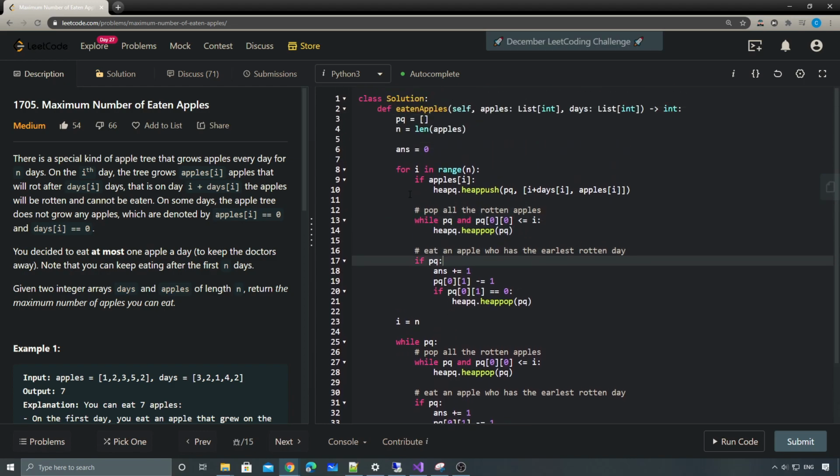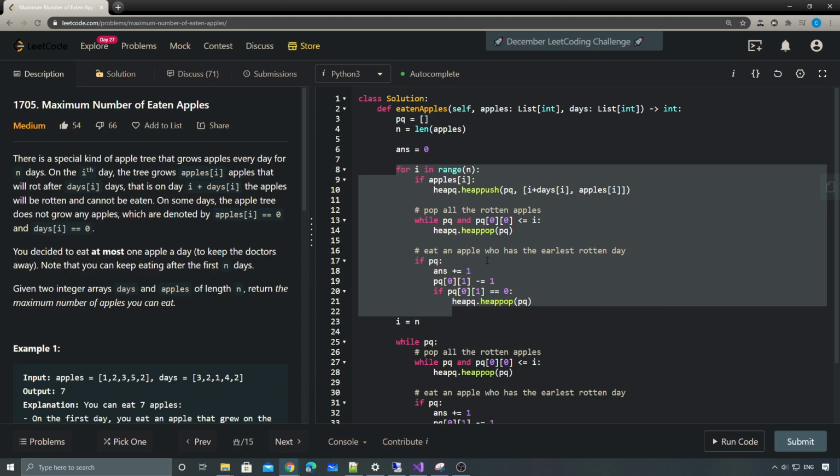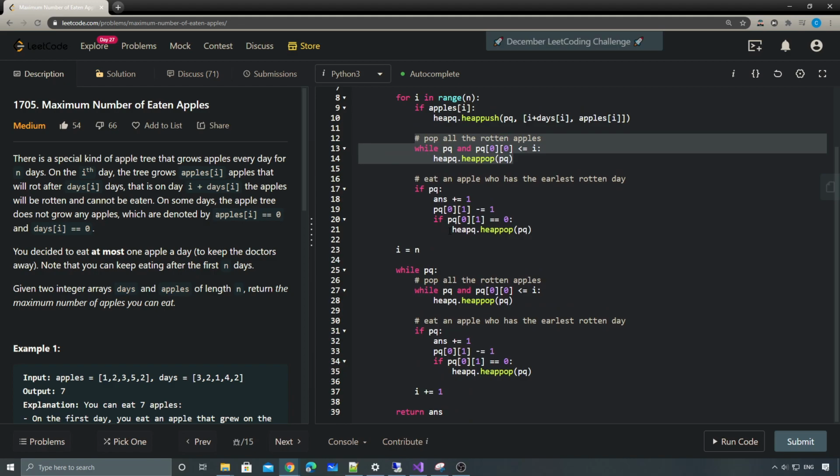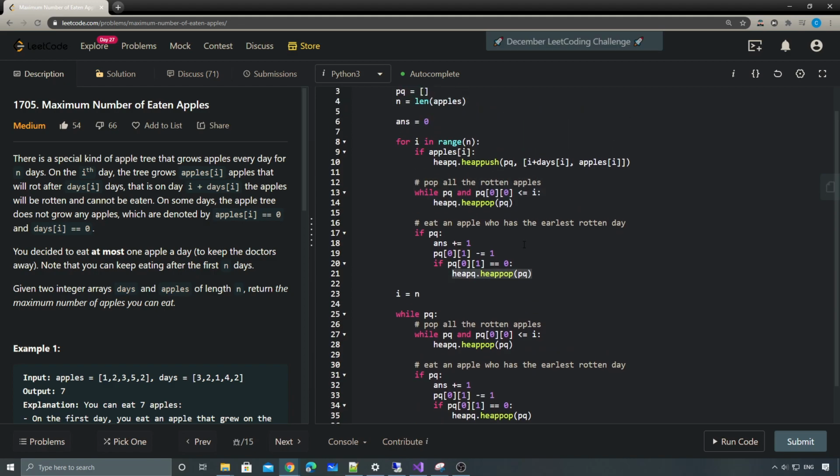And other than that, it's just a bunch of minor places where we have to pop the rotten apples, right? At each of the dates here. And also if the current element has 0 apples left, we need to pop it out so that we can keep eating the other apples.